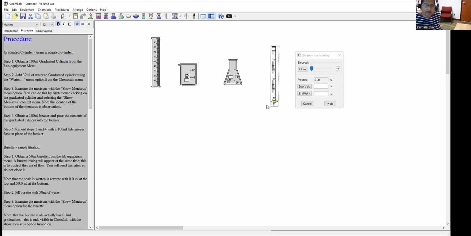Now you have a burette filled with 50 mLs of liquid. But please note that the burette reads from the top to the bottom. You can see 1, 2, 3, 4, 5, 6, 7, 8, 9, 10, and so from 0 it comes down. So don't start writing from 50 and go up.